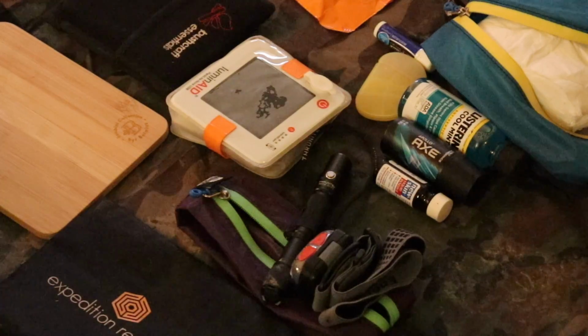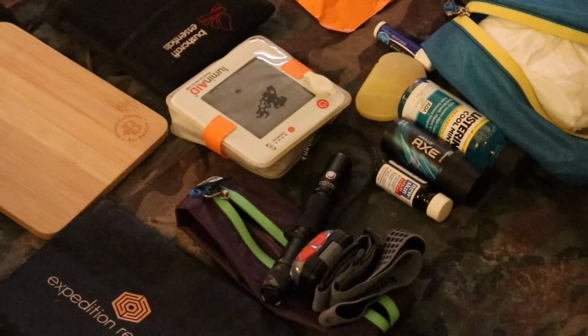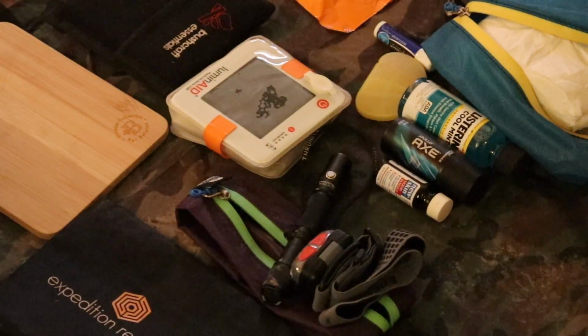Next we have an Energizer headlamp, something simple. We have a through night flashlight, and all of that stuff will fit inside that Granite Gear bag that you see laying next to it. Obviously the lantern won't, it'll go by itself inside my backpack.